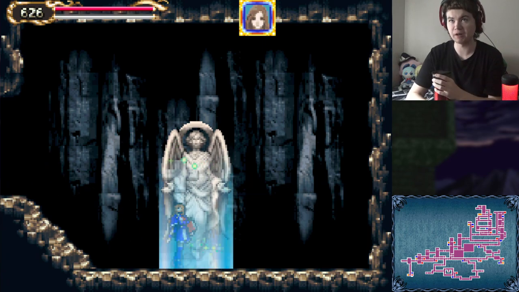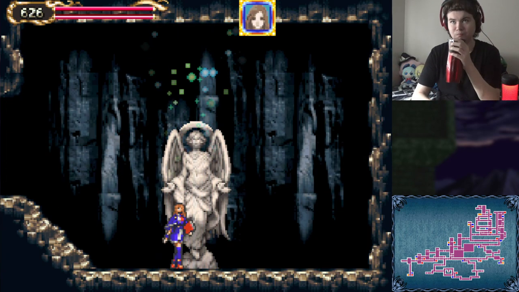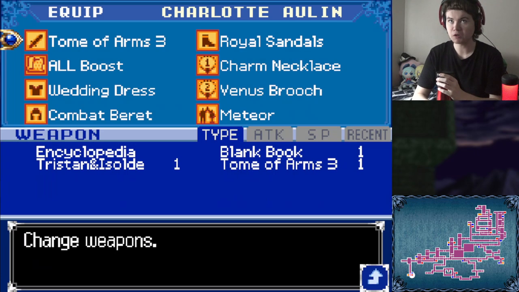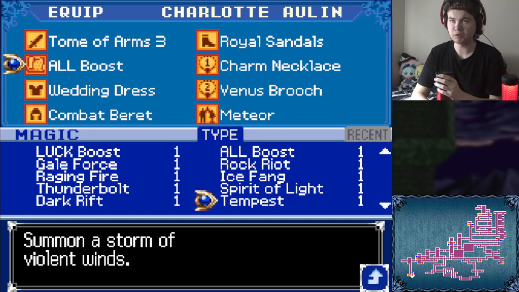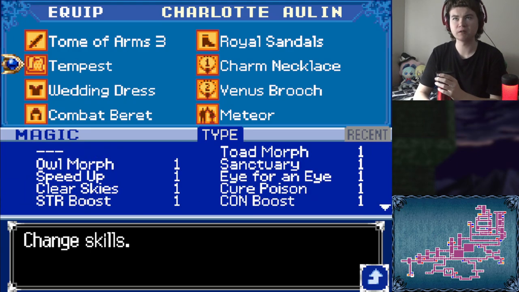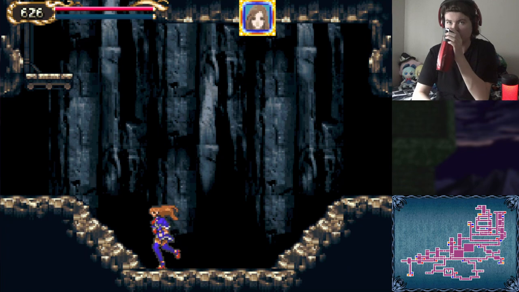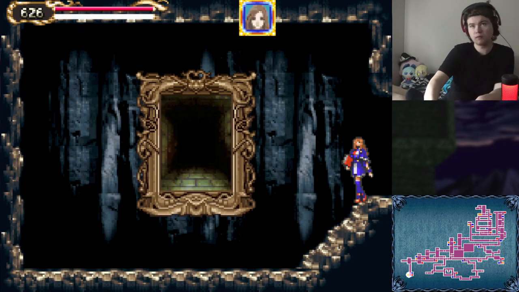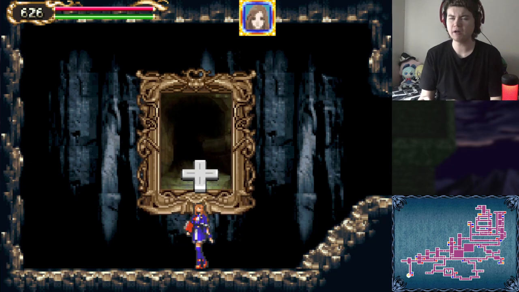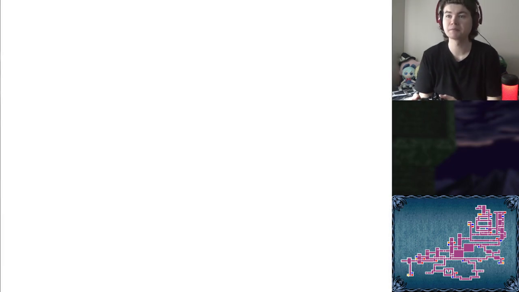So there it is, right there. There's the Nest of Evil. So, what should we put on? We have all boost. Probably use something like Tempest, yeah. Alright. Anyways, let's go there, because I don't know how long this is going to take. This could either take like 30 minutes or 2 hours. We'll see.